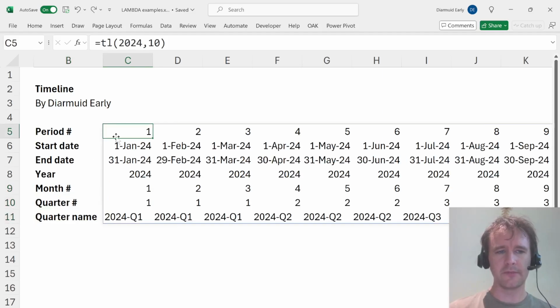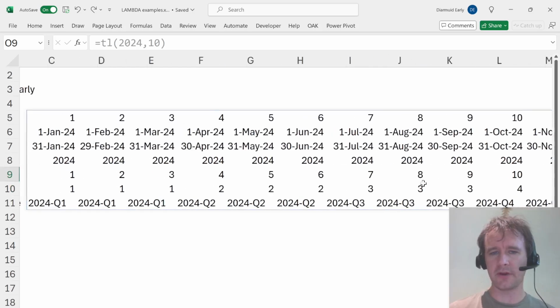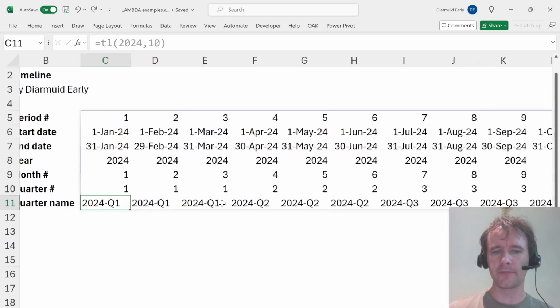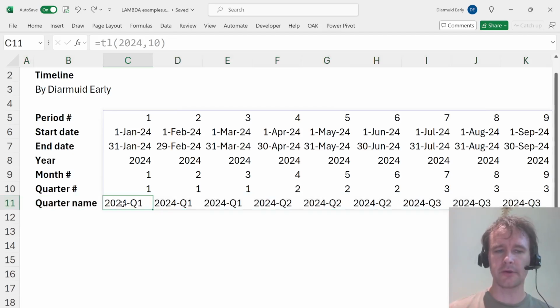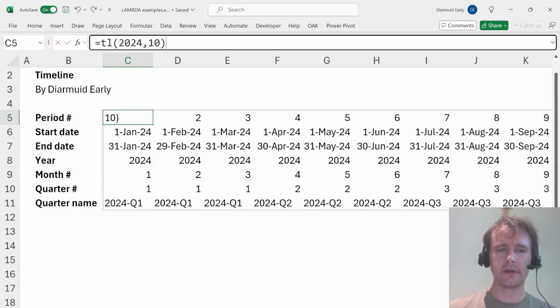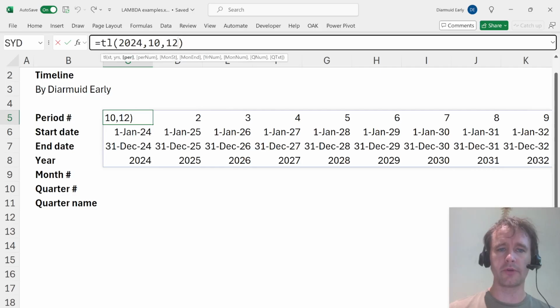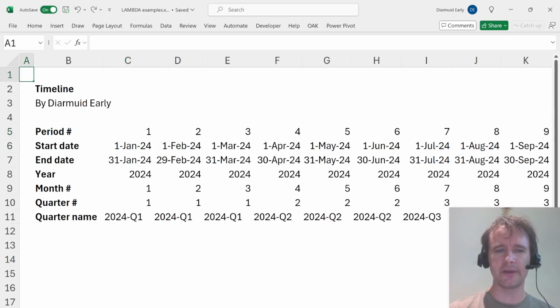So it's got the period number, start date, end date, the year, the month number within the year, so 1, 2, 3, up to 12, and then back to 1 when you get to 2025, the quarter number and the quarter name, as in year-Q quarter number. These are just handy things to have if you want to aggregate your model up by quarter, by year, whatever. Like I said, you can tell it how many months per period, and it'll remove these if they're not relevant, or you can also specifically tell it, I don't want the month start date. There are various different ways to customize the output, but you get the idea.